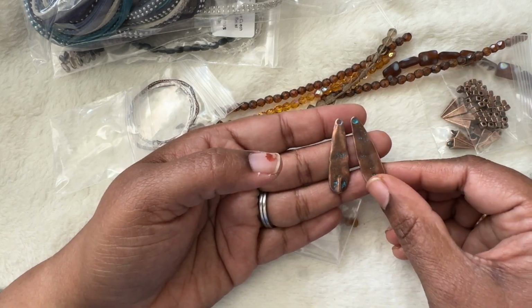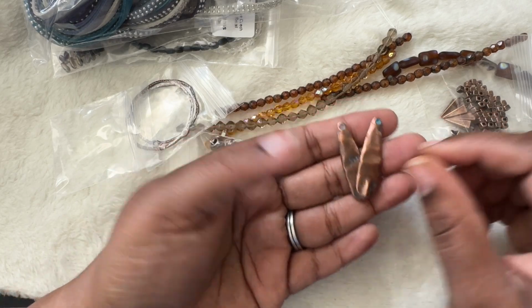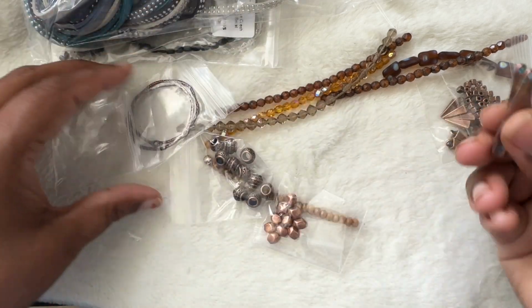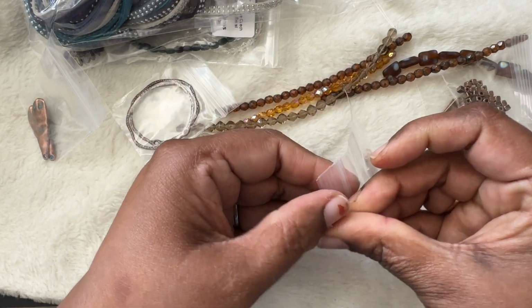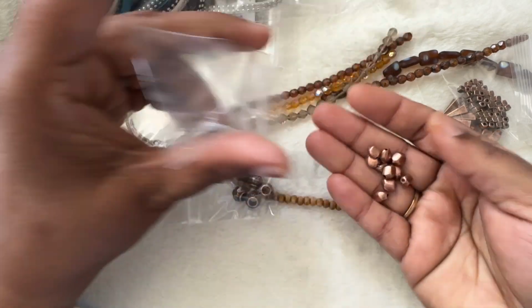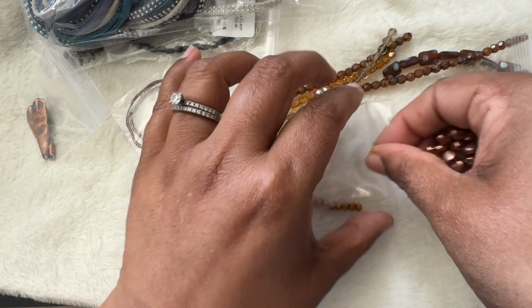This is patinaed copper. They did patina on top of the copper, and it's a hammered piece, as you guys can see. These are unique. It's not our usual kind of findings. And these are also brushed copper, I think, kind of. It's a different shape, like a nugget shape. And these are also very pretty.